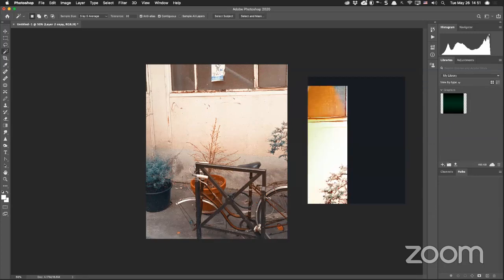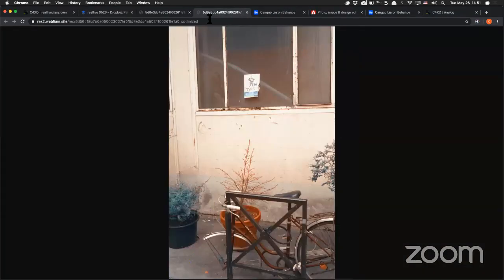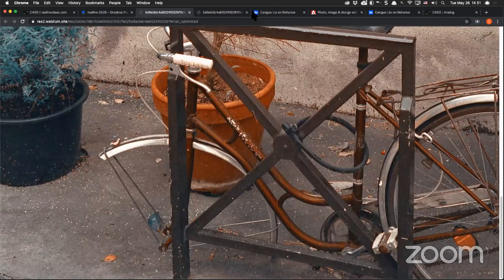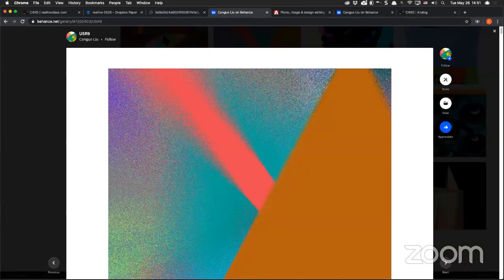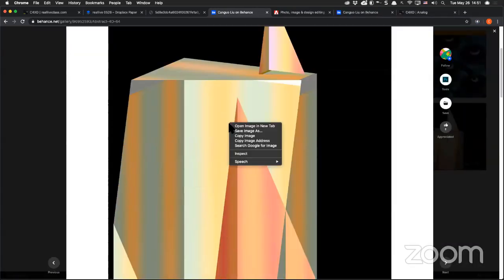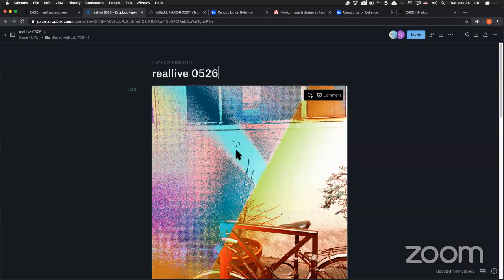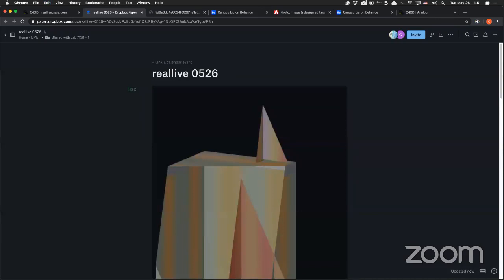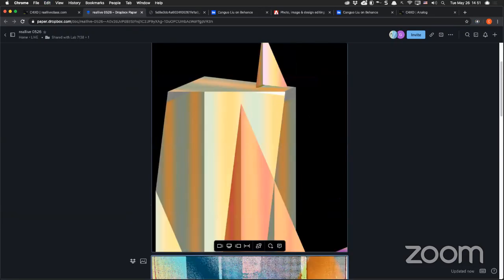For example, let's see if I can find anything in my folder. Okay, probably this one. That's a very simple object. But let's try to combine them together, to do a quick selection to remove this black background.